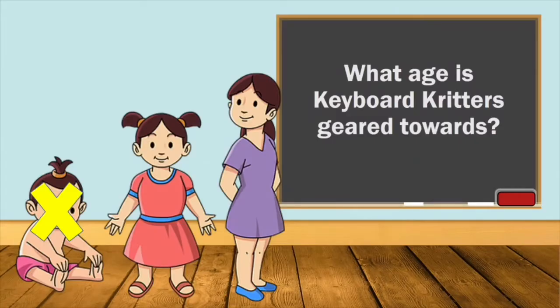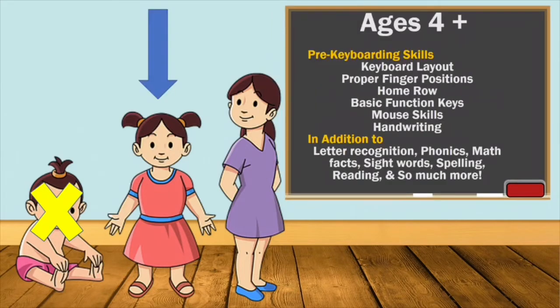We introduce pre-keyboarding skills such as layout, proper finger position, home row, basic function keys, mouse skills, and yes, even handwriting. Why not practice tracing your letters on one of our mini keyboarding templates? But Keyboard Kritters doesn't stop there. It also practices letter recognition, phonics, math, sight words, spelling, reading, and so much more. Keyboard Kritters uses the keyboard to reinforce these primary skills.